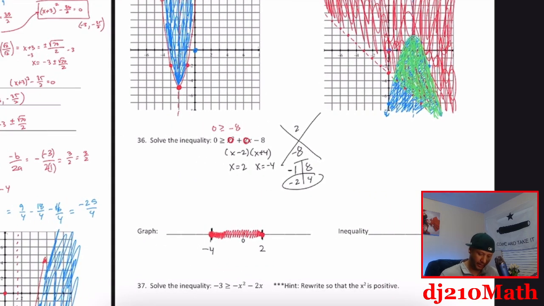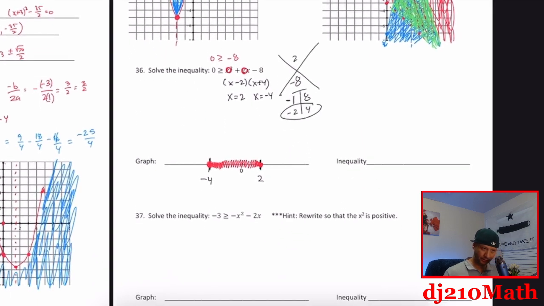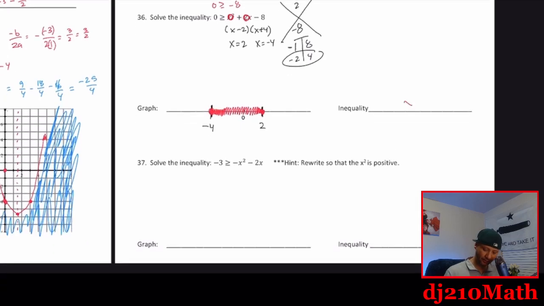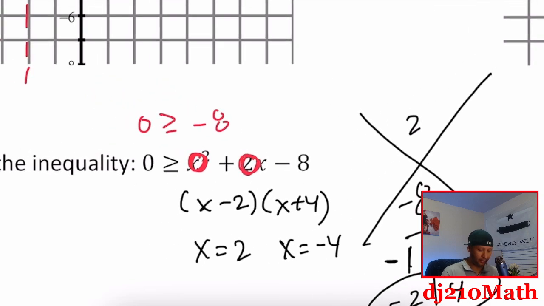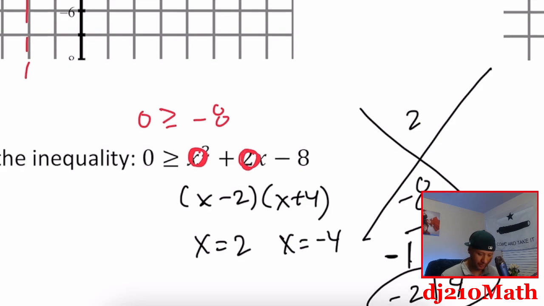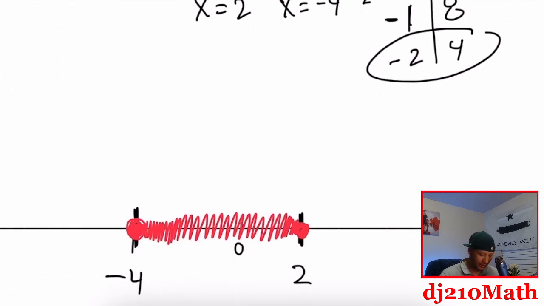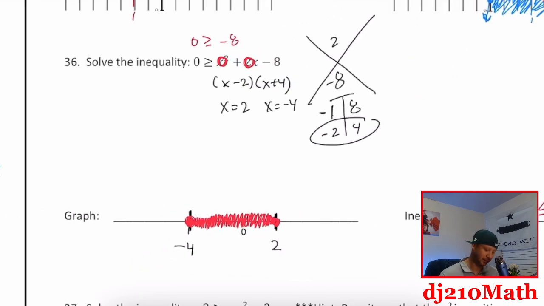So the answer is going to be the inequality. You can't see it. X has to be between -4 and 2. And it's closed circle. Right? That's what this is saying. If you give me an X that'll make this true, so what X can I plug in that would make the right-hand side smaller than 0? Well, any of these X's. Any of these numbers that are strictly in between -4 and 2, right? 1.9999999 will work. However, 2.00001 will not work because it's outside the interval. That's what this is saying.